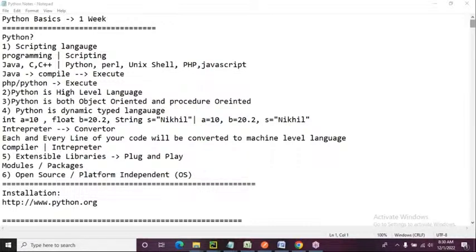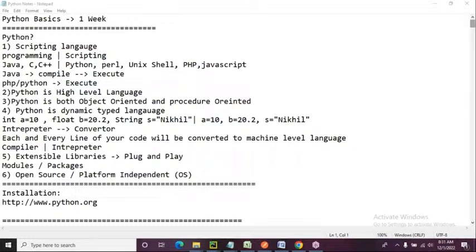I can say Python programming or Python scripting. Python supports scripting and Python supports programming. Whereas Java as a language will not support scripting. JavaScript is different. C as a language doesn't support scripting. C only supports programming. C only builds applications. You understood, right? This is the major difference between programming and scripting, and Python is typically a scripting language. This is the first step that you need to understand.